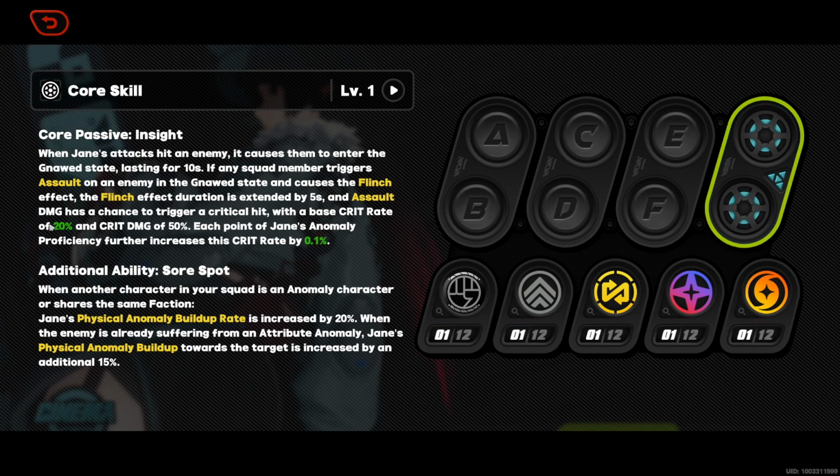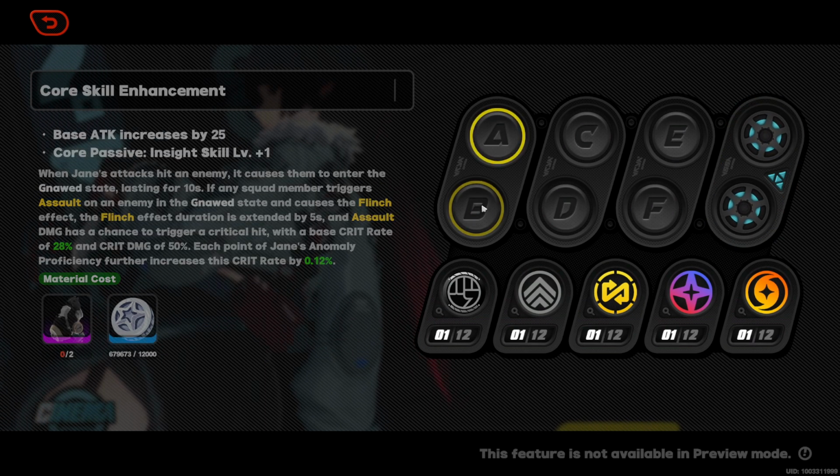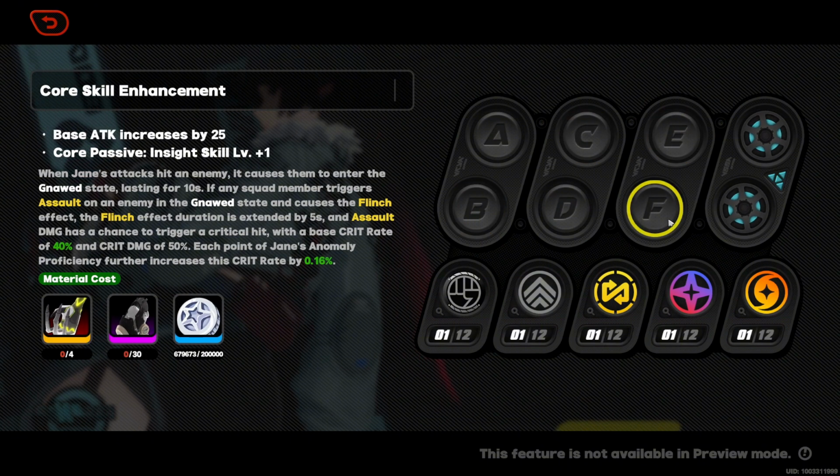And it looks like her anomaly proficiency increasing her crit rate, and the crit rate of the flinch, is what changes when you level her up. Yeah, so when she's at F, she has a max here of 40%, and her anomaly proficiency increases this by 0.16%.